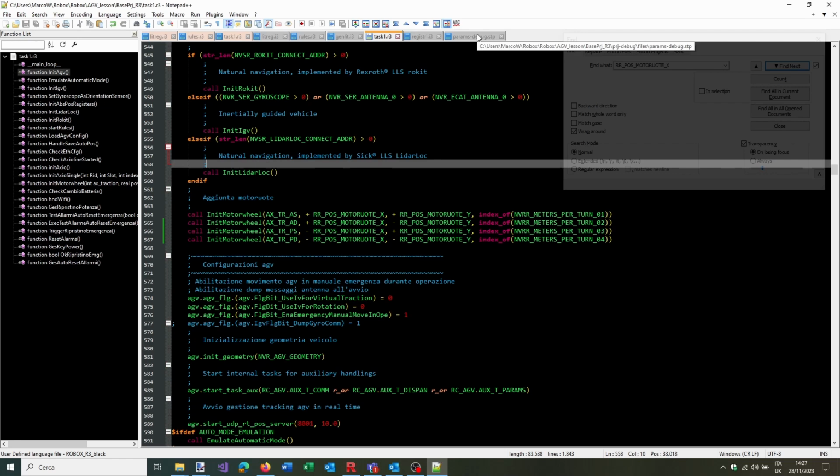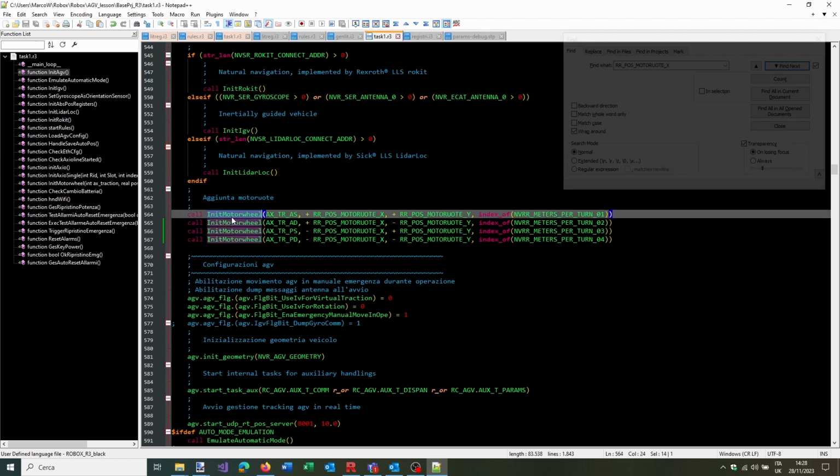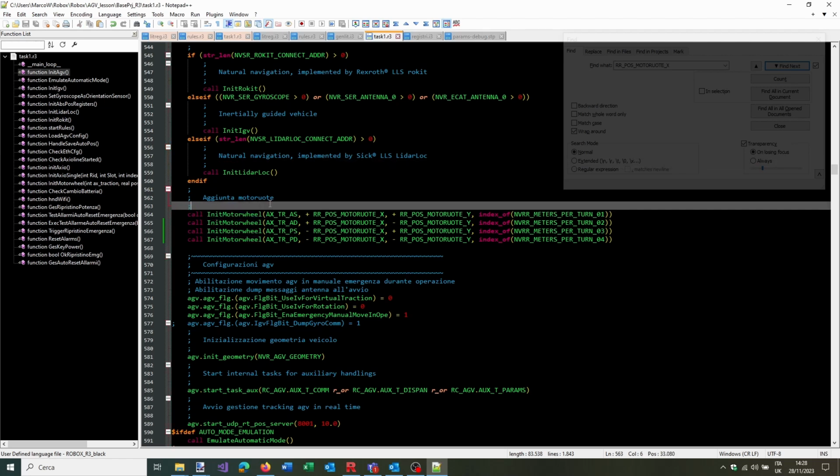In case your AGV is not using a motor wheel, but is using an electronic steer or just a tricycle, so a triangle structure, or tank wheels or any other kind of wheel, please ask Robox staff to give you a corrected task in which instead of this init motor wheel function, you will be provided with another function suitable for your kind of wheel.